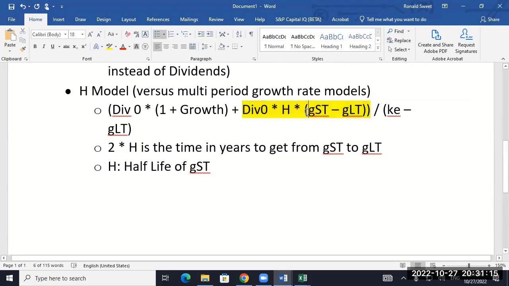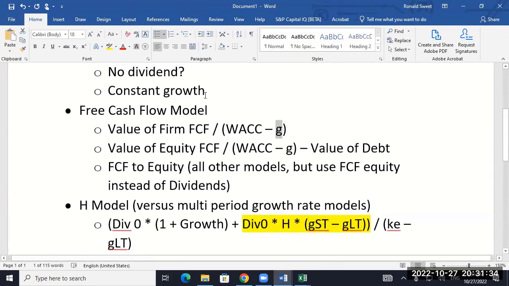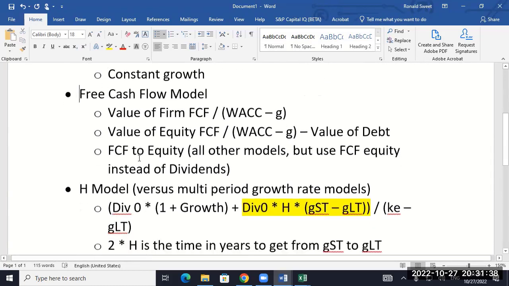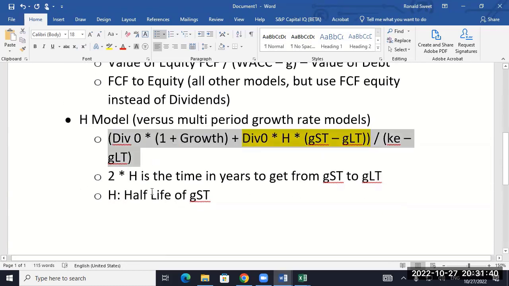It allows you to use some pretty crazy growth numbers for a pretty extended period of time. It can still be a ridiculous assumption. If you say Google's is 100%, it's going to be 50 years. You can put it in a model and get a number, but it's probably not a good answer. But you can do that. You can't do that up here. You can't have 50% growth rates in these models. You can also use the free cash flow per share in this model as well. If you don't have a dividend, you can do the H model, so it works as well.